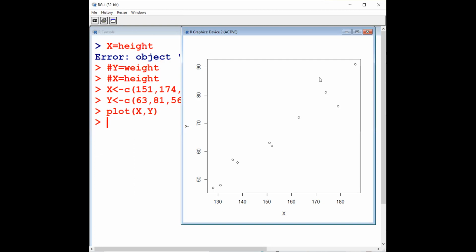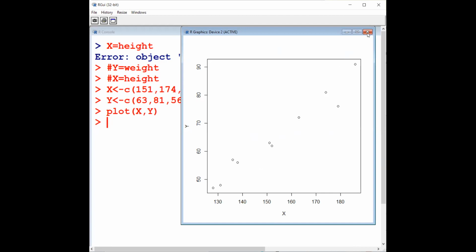So I'll give X and Y, and when you enter, you will see the plot of your X variable and Y variable. In this case, you can clearly see there is a linear relationship between X and Y, so it's okay to fit a regression line. This is the simplest function to plot X and Y. If you look at this plot, we cannot see the title of the plot.